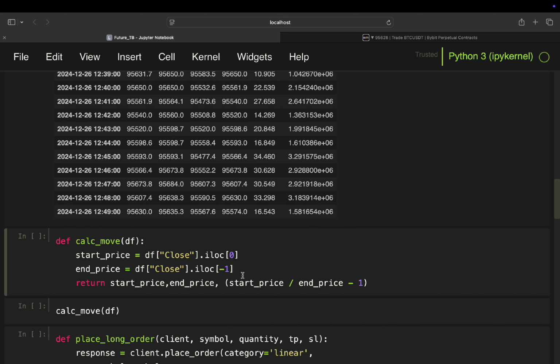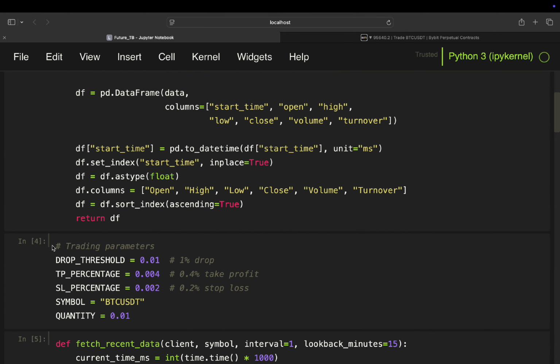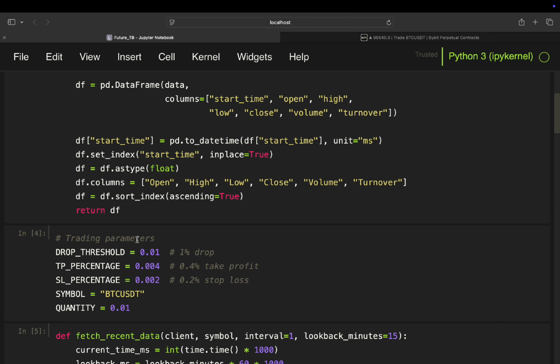So meaning you have 95 something, and then at the end it's 94 something. Then this one divided by this one minus 1 becomes a number which is being close to 0.1 or 0.01. So just the threshold level here, 1% drop.